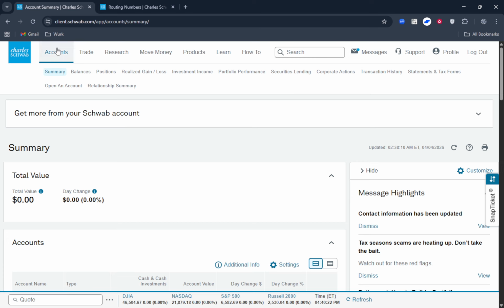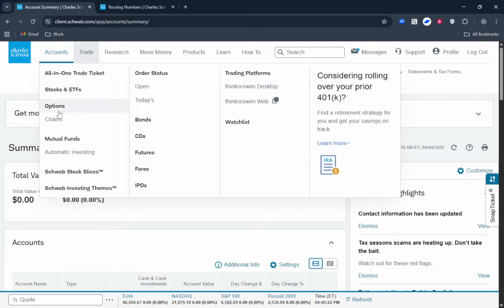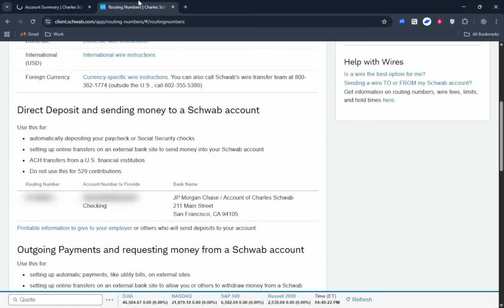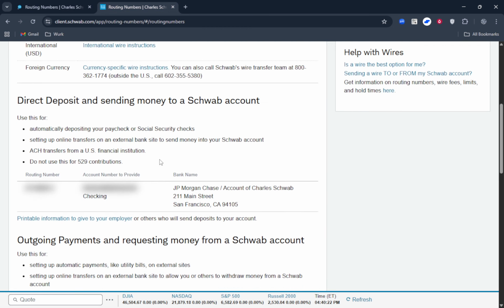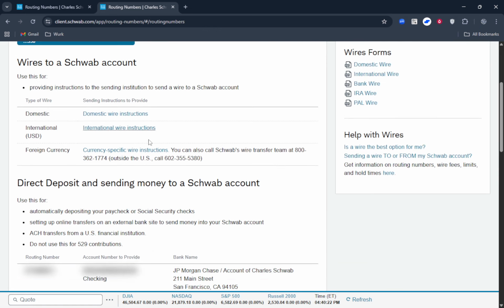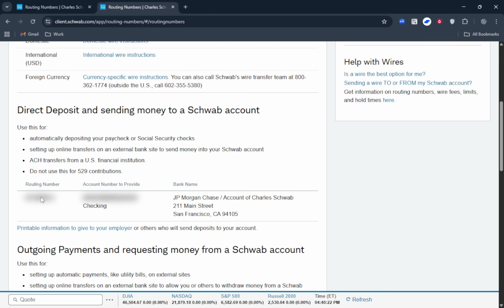This view is especially helpful if you're setting up direct deposit from an employer or arranging an ACH transfer, because it provides exactly what those forms typically request. Take your time to read each digit carefully and consider copying it directly rather than retyping to avoid errors. Remember, your routing number identifies the financial institution, while your account number identifies your specific account.